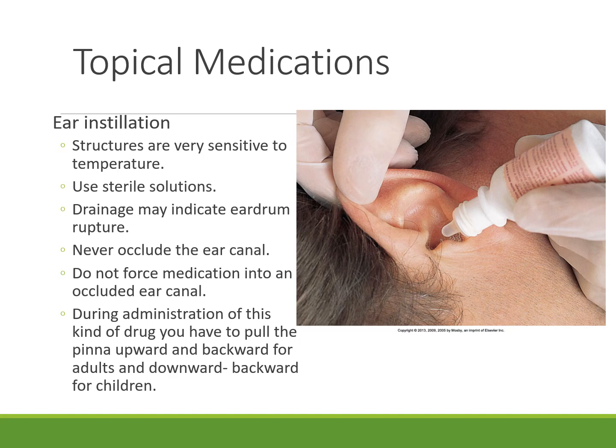So if you are giving medication to a child 4 years old and below, you have to pull the pinna, or the upper part of the ear, downward and backward. But if the child is 5 years old and above, then you have to pull the pinna upward and backward. Okay? Those are the things that I want you to remember in giving medication through the ear canal.